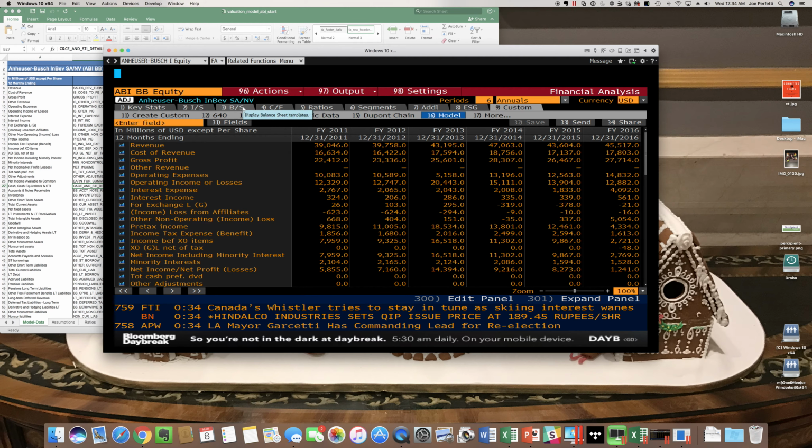So since we are going to need to put this in Excel so that Excel knows that every time I look for a certain item, such as revenue, it's going to come on a certain row. Well, the problem is if we use the standardized templates within Bloomberg, they're not standardized. So sometimes they will put revenue on row 5, sometimes in row 6, sometimes in row 7, and that will cause problems for a reusable model.